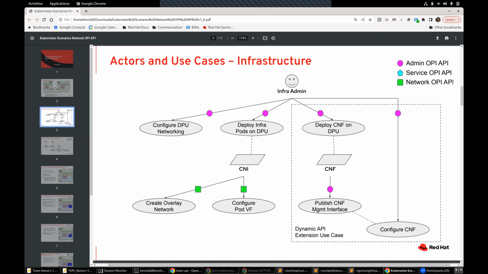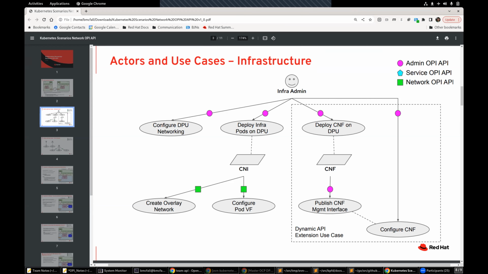I don't understand the distinction between a pod and a CNF. Don't read too much into the word pod being there or not. The infra is really saying that we're deploying CNI infra, and CNF is saying that we want to add additional third-party capabilities. If it's helpful to clean up some of the terminology, that's something we can go back and do.